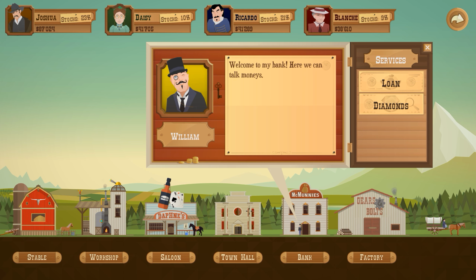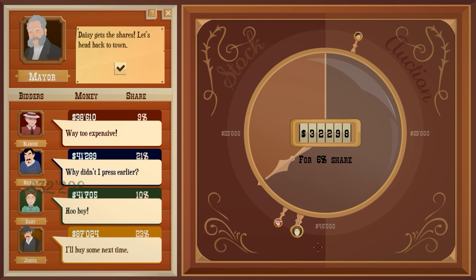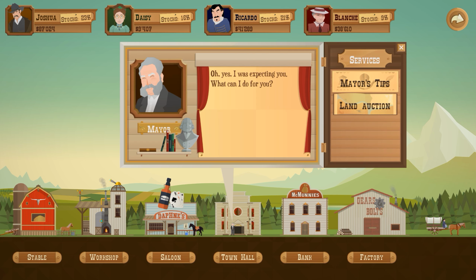Well, it just depends on how much the stock auction's gonna be. Because, 6%, I guess we're going to spend like $35,000 on that. $30,000, we'll say, because they don't have a huge amount of money. Wait for it. Done. Oh, I clicked on it that second, and she got it. Oh, she has no money left, though. I did click on it, I swear.